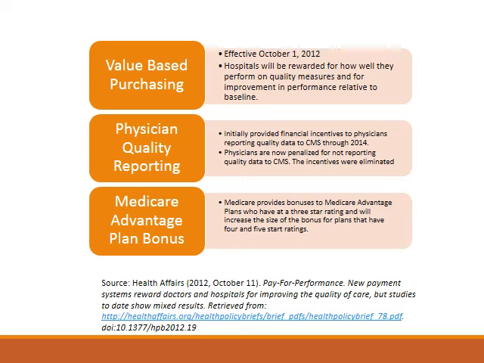The next program, the Physician Quality Reporting, initially provided financial incentives to physicians reporting quality data to CMS through 2014. In 2015, it's required, and they've removed the incentives. And there actually may be a penalty if they don't report it. Medicare Advantage Plan bonus. Medicare provides bonuses to Medicare Advantage plans who have a 3-star rating.